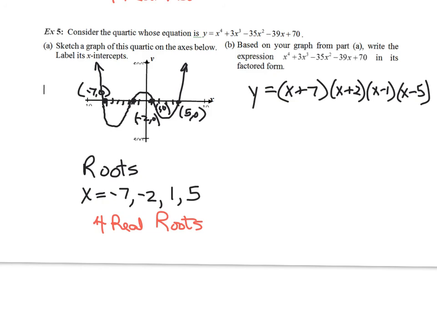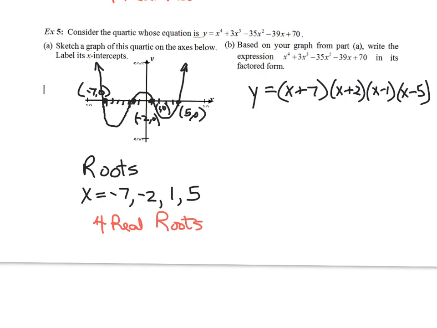In today's lesson, we could see that from the graph, finding roots on the graph allowed me to find factors in my polynomial expression. And it also works vice versa. If I know the factors in my polynomial expression, that's going to indicate what the roots are going to be on my graph.